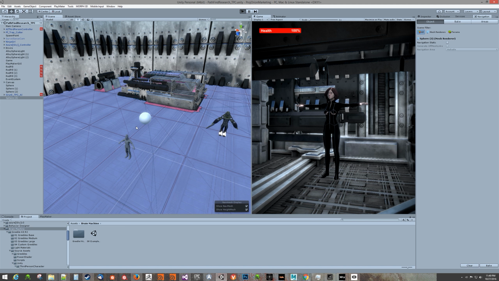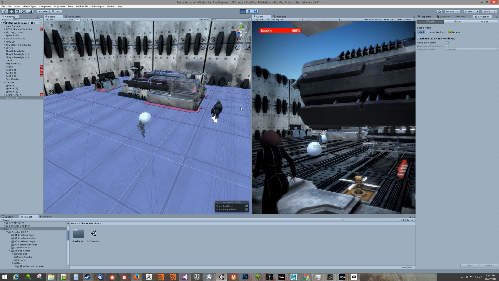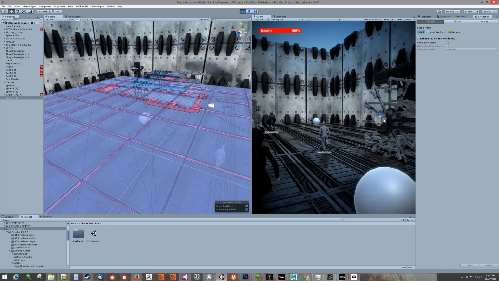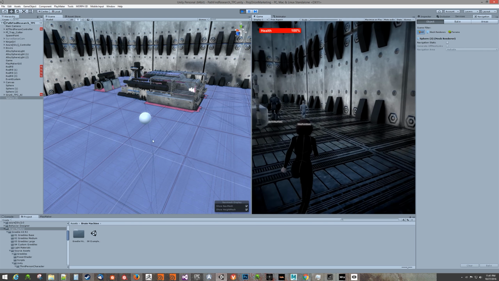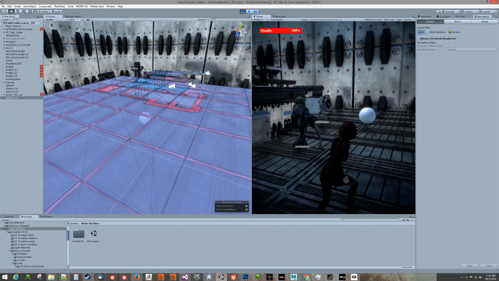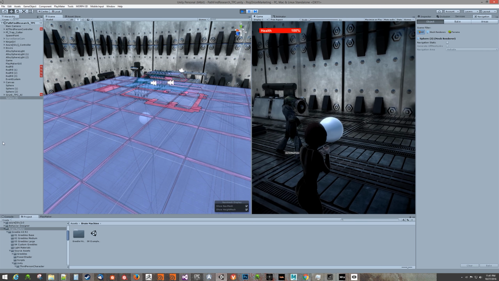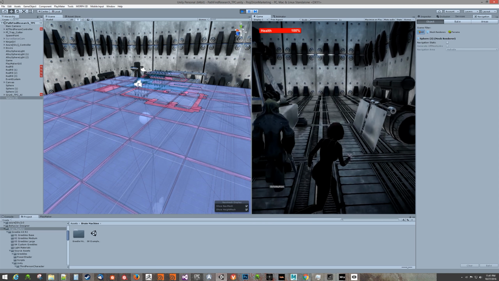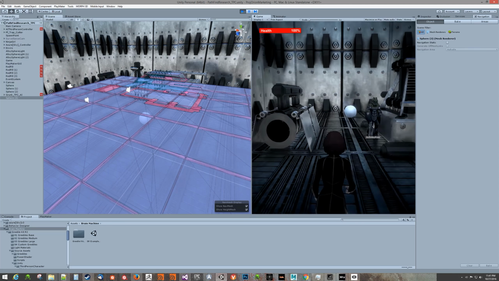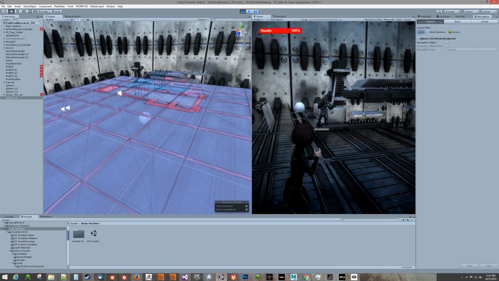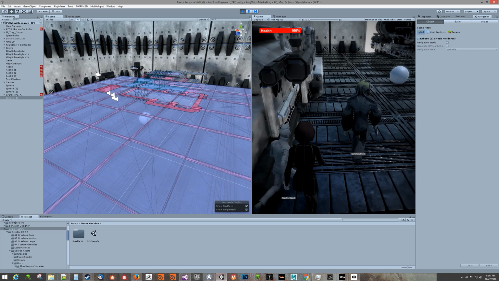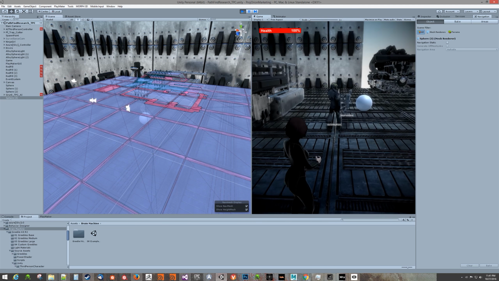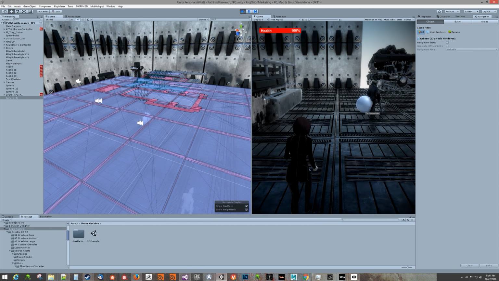So I'm going to go ahead and hit play, and you can see that these guys walk around the environment. Or in Ethan's case, he runs around the environment. So the behavior is not exactly identical, but that's okay. As long as you get your character walking or running from point to point, you're going to be in good shape. Grunk got caught on this corner here. It's probably the collider. It's alright though. Give him a little bit of a nudge.